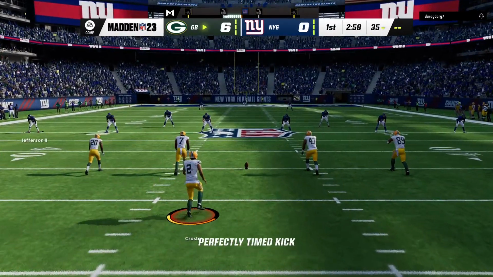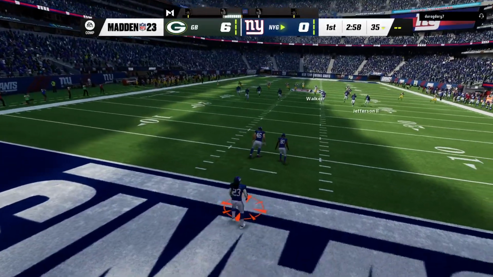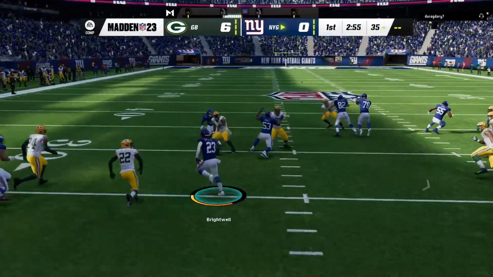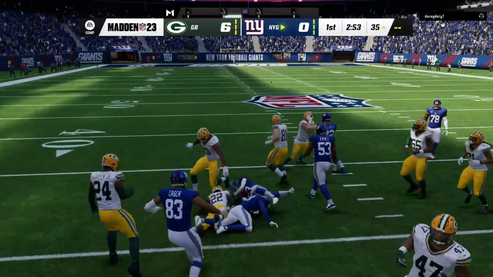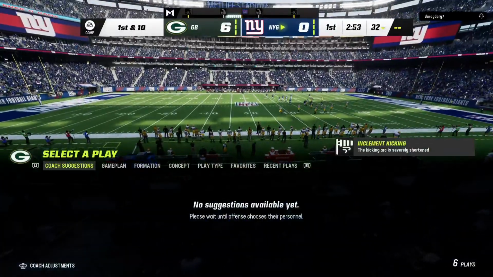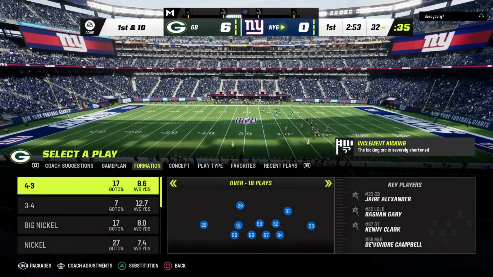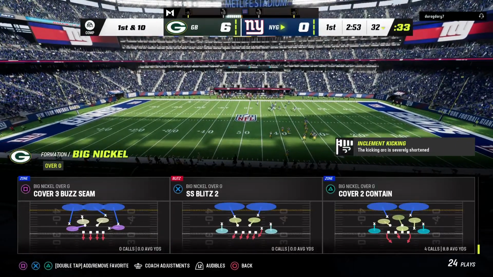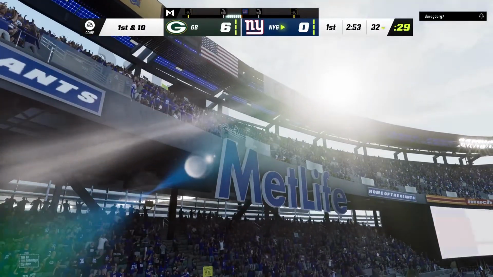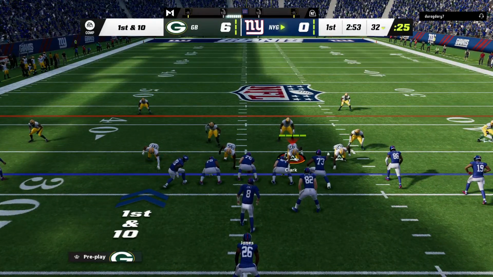Now he's back out there to boom this one away, maybe with some frustration after the PAT miss. And here comes a return from just beyond the goal line. A solid return, pretty good field position. They'll start at the 32. Jones and the Giants now with a 1st and 10 at about the 32.